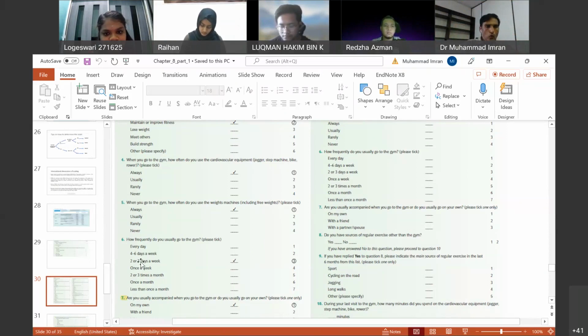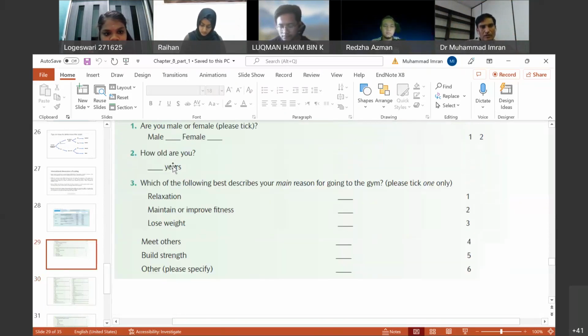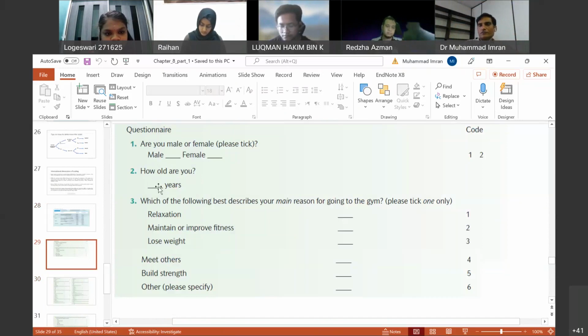Now the ratio, very simple. C2, number 2. How old are you? I'm asking you a question, Lukman. How old are you? Umur. Saya umur. How to say? How old are you? Apa umur? 23. Berapa umur? 23 years old. Oh, you're telling your age.